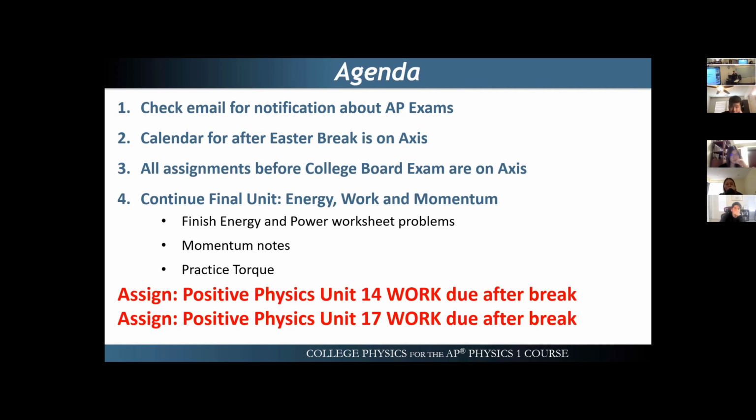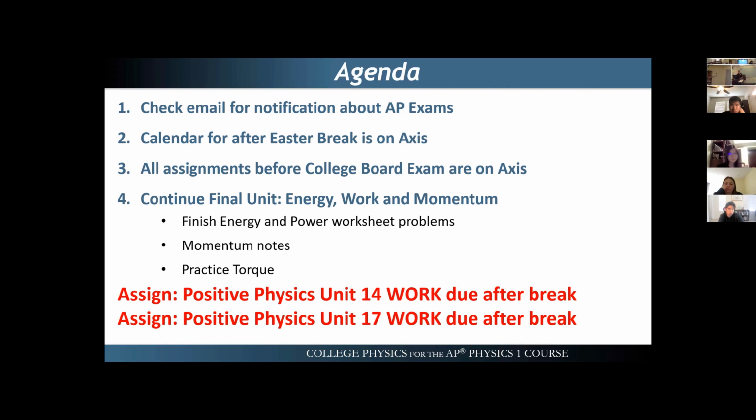I was going to make 14 due this week and 17 due the week after break, but a lot of students said they had a lot of tests and projects this week. So I just decided to make them both due after break. So if you don't want to have work to do over break, then you should focus on trying to get unit 14 done now. You should try to focus on getting unit 14 done this week. Then you can take the break off. And then when you come back, you can do unit 17 because it's due towards the end of that week.